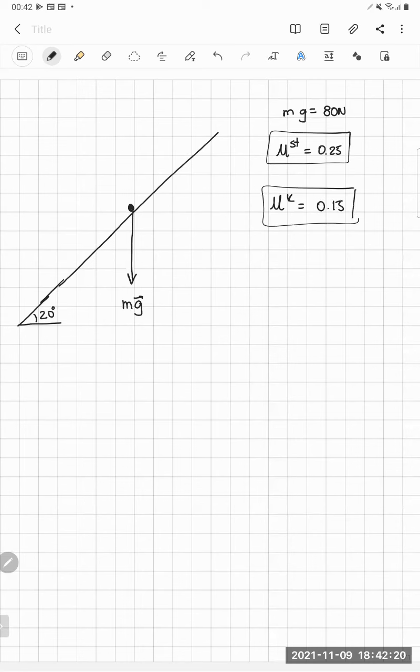And then comes question A: what is the least magnitude of that force? We have a force being applied here. What is this least force, the magnitude of this force parallel to the plane, that will prevent this object from slipping down the plane? So what is this minimum force so that this object is at rest, so that it does not slip down the plane?